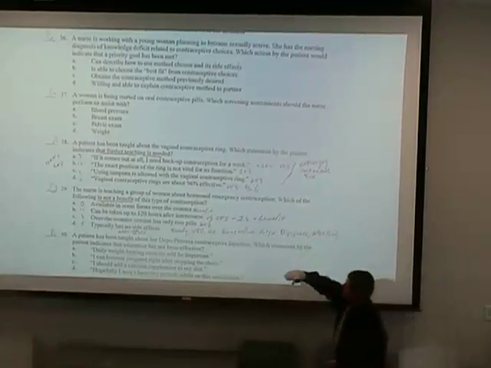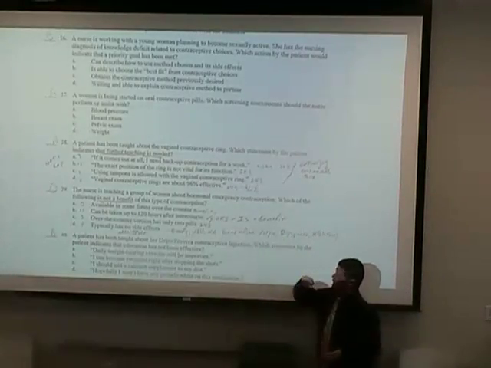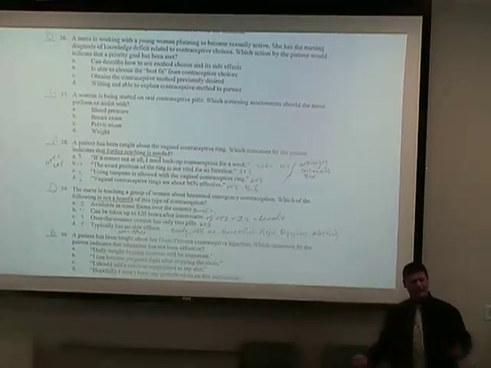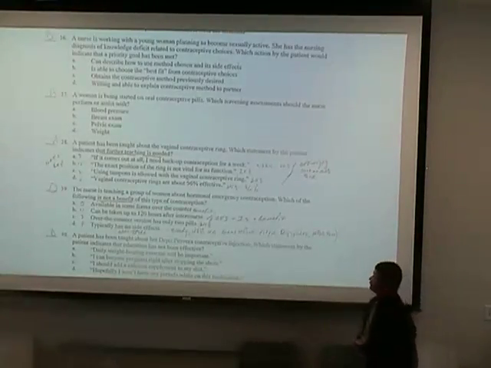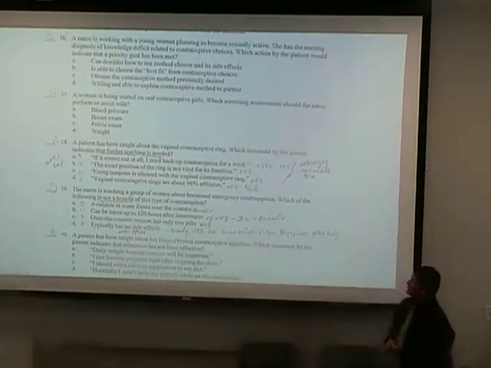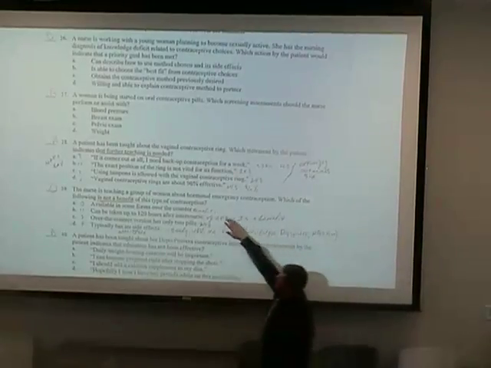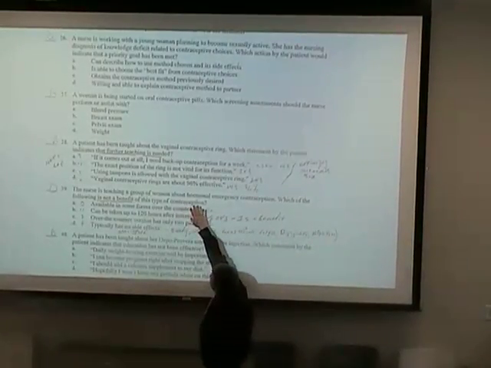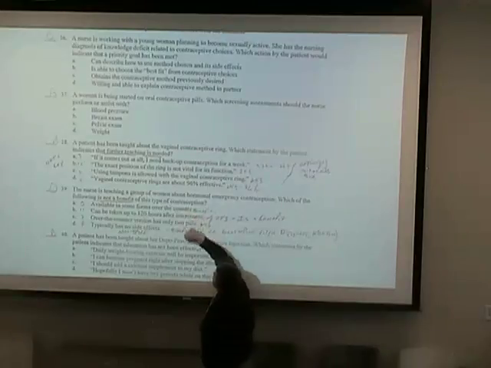Using tampons is allowed with the vaginal contraceptive ring? No, you should not use tampons. Putting things in there, you have a high chance of pulling it out and losing it. So we say no tampons. And vaginal contraceptive rings are 96% effective. I'm sorry, wait, I made that wrong. So B, C, and D are all exact. What did I just do? I hate when I confuse myself. We do it all the time. So we know the exact position of the ring is not vital for function, that's true. Using tampons is allowed, yes.